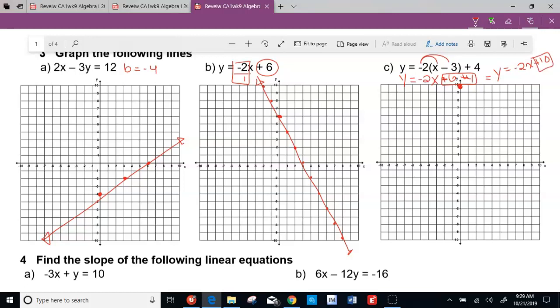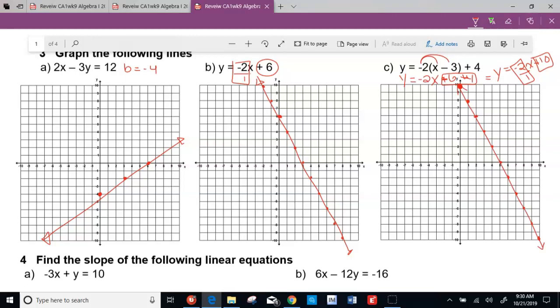And then my slope is -2, or in other words, -2/1, down 2, right 1. So it looks very similar to the previous graph, only it's been shifted up a few units higher. So I'll go ahead and finish my line here, and then connect all my dots with arrow tips on both ends to show that it goes on in both directions infinitely.